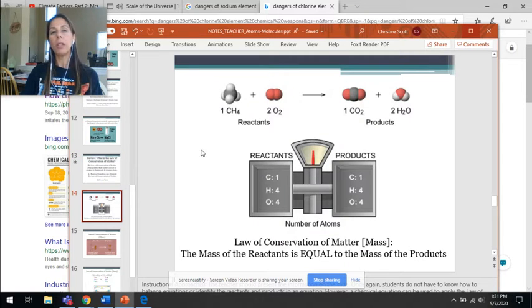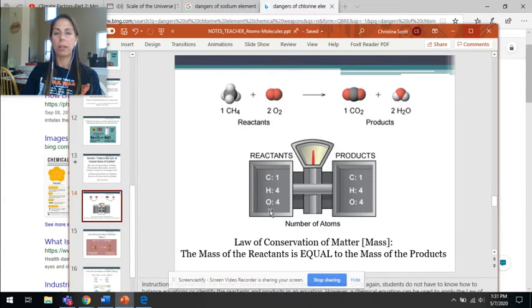So in this one right here, this is a methane molecule. You have 1 carbon and 4 hydrogens. And if you were to take that molecule and combine it with 2 oxygens, then you're going to get a product. Here you'll have carbon dioxide and 2 water molecules. So the number 2 here means that you have a total of 4 hydrogen atoms and 2 oxygens. And they balance each other out too.